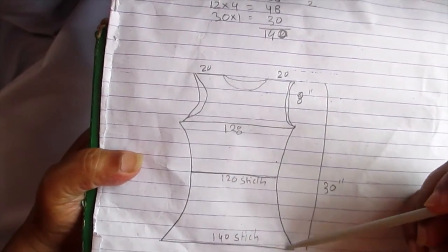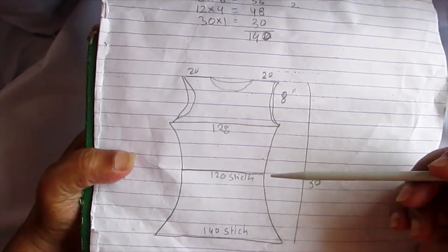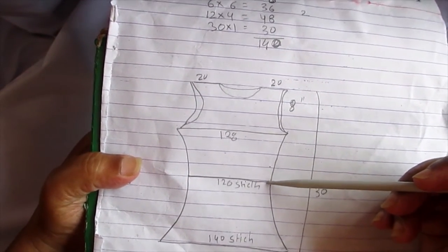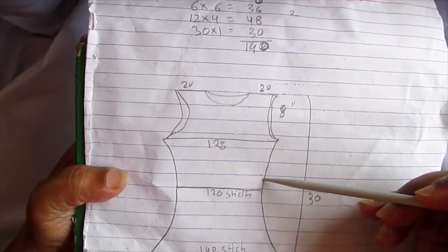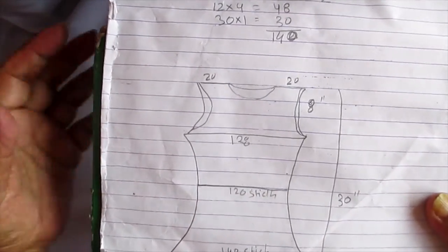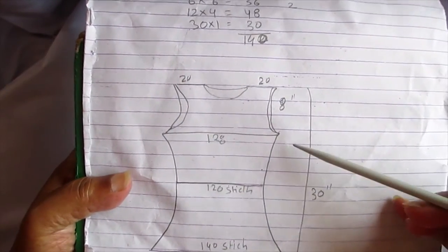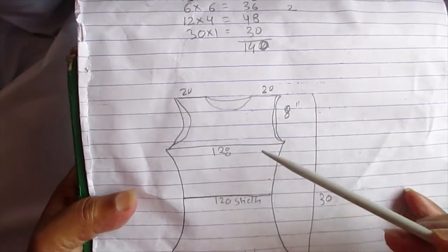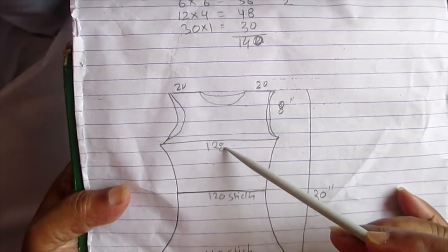Suppose you finish this 20 stitches reduction before 15 inches, what should you do? You must be wondering. I would recommend you knit it another half inch, since 15 and a half means another half inch. Then from 15 and a half inches onwards, you start increasing one stitch from each side, to make it 128. Once you have it, by the time the length becomes 22 and a half inches in total, there have to be 128 stitches on your needle.